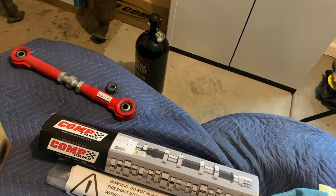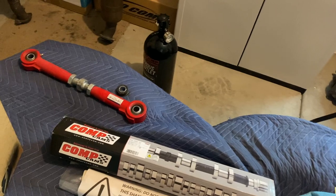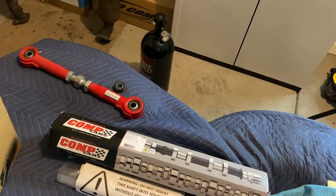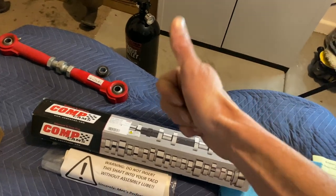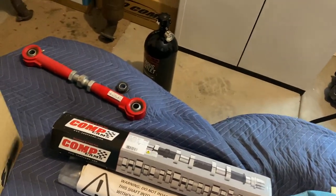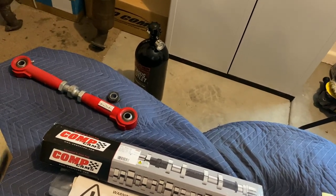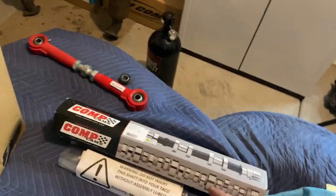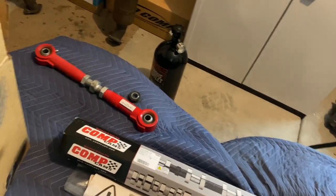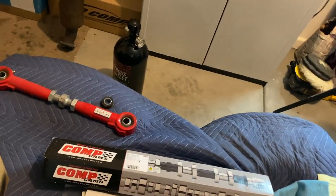I think I said that right. Is it MMX or MXX? MMX. Forged drop-in kit to make the internals much stronger for nitrous boosting, and then I can amp up the nitrous spray, maybe to 150 shot plus. Not sure. I might need that to hit that 12.9 too. We'll see after the cam goes in. If I had the cam in, it would have been a 13.4 last time.